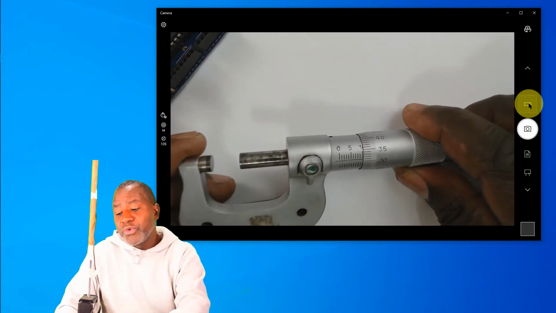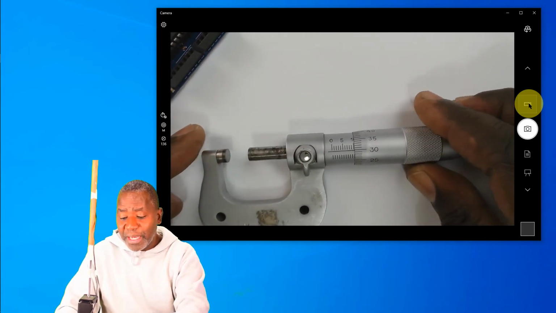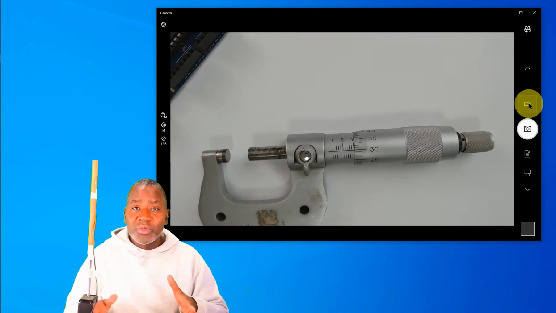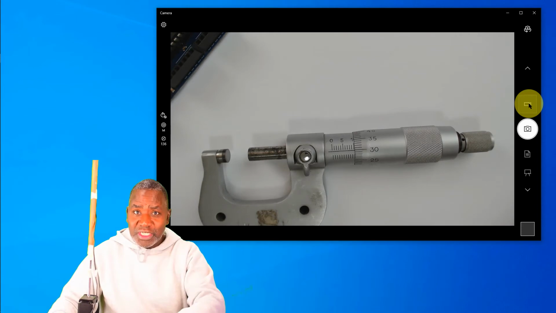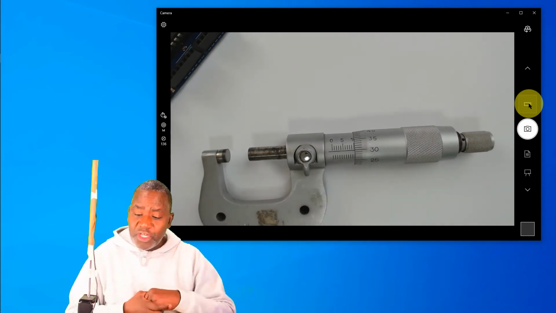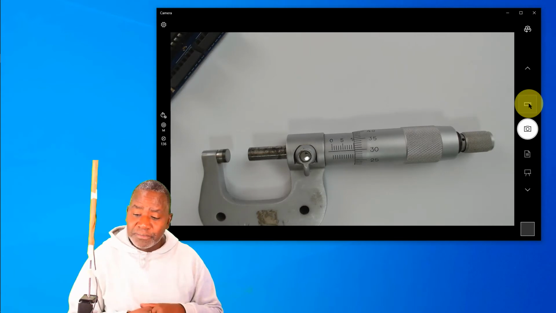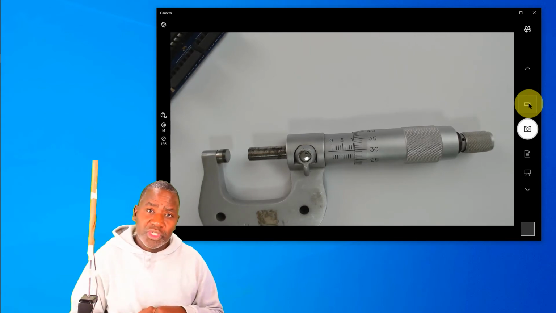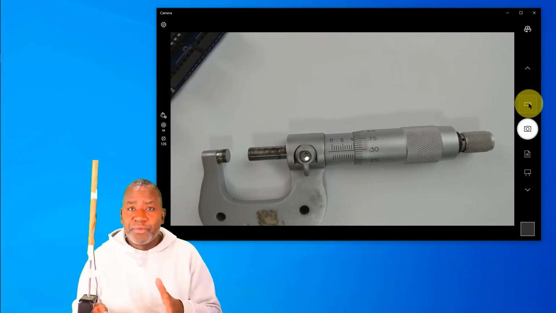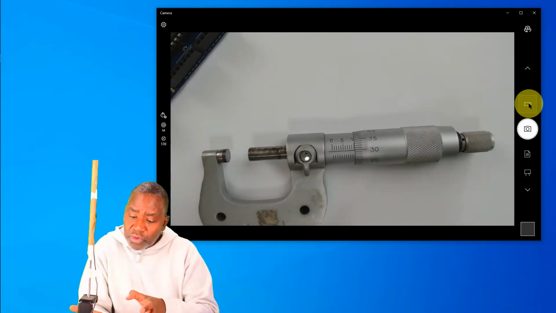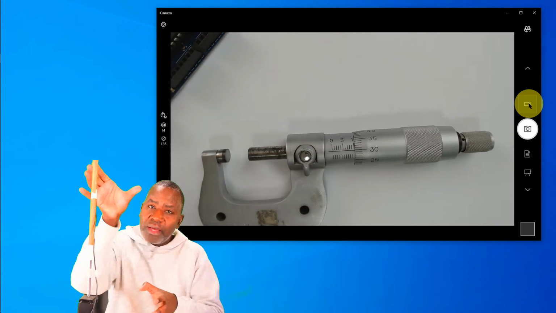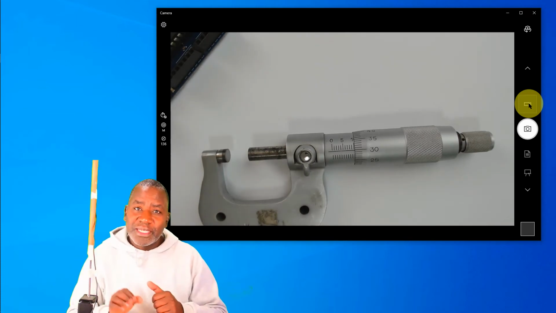And by the way, when you use this external webcam, it is so good because you can move it very close to what you are demonstrating in order to zoom in. These small webcams, the one that I'm using, do not allow me to zoom in. So I can only zoom in by moving it very close to the object, or zoom out by moving it away from the object that I'm looking at.